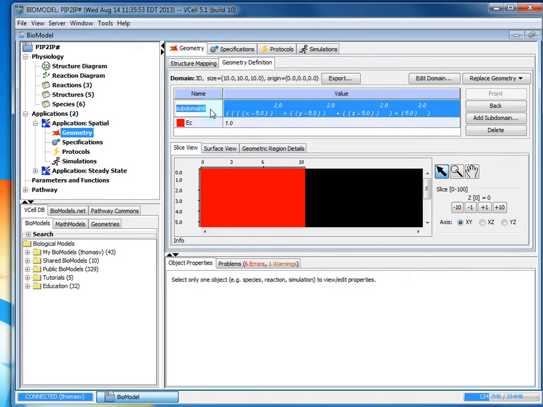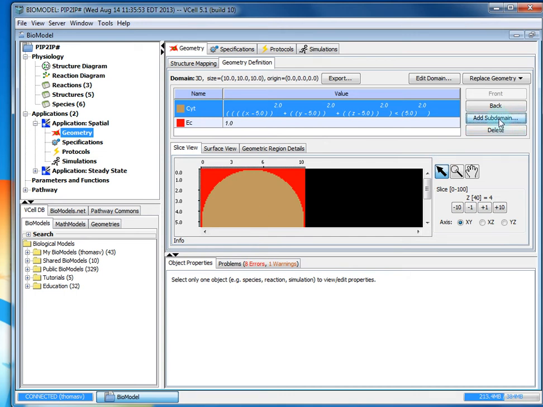And then we'll change its name to Site. And at first you won't be able to see the cytosol, because since this is a 3D application, it has slices. So you're going to want to navigate through the slices until you see basically it's almost touching the perimeters of the extracellular region. And now you can see the actual cytosol.